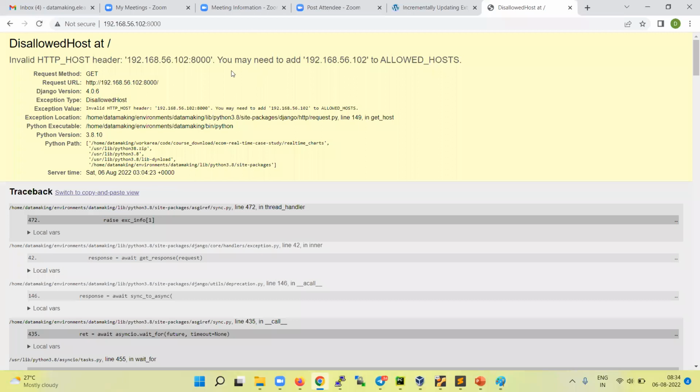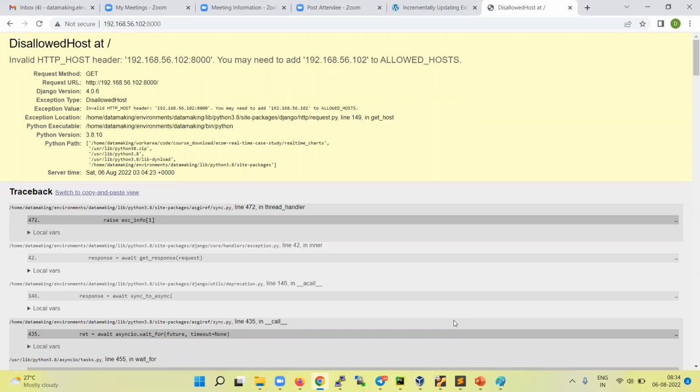Okay, now this is not allowed host. So basically, all the IP addresses where you are going to run this Django application, you have to specify in one of the configuration properties. There is a settings.py in the Django application.